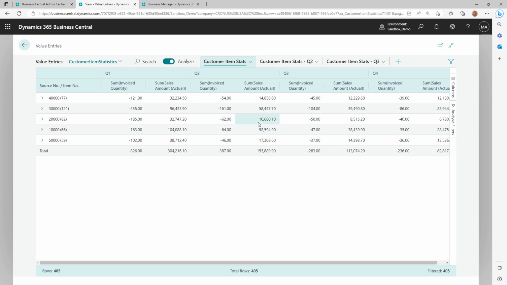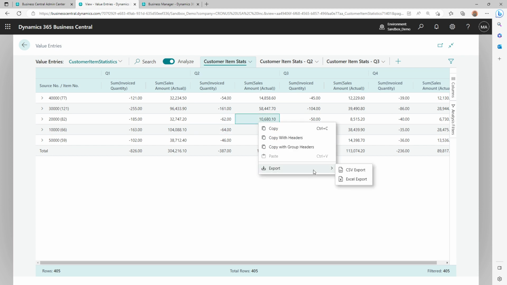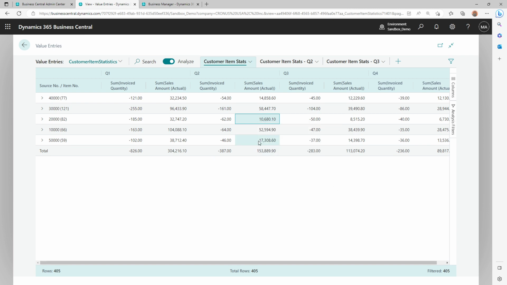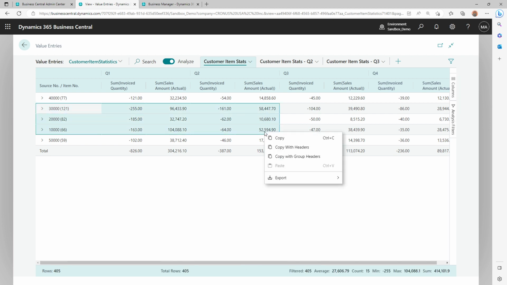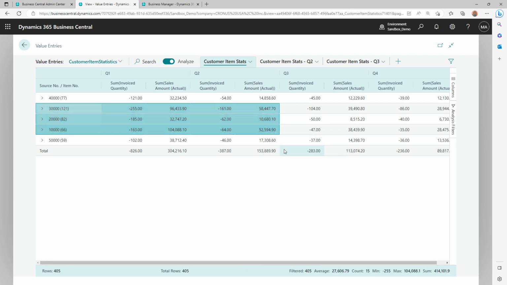And then at the end, as I showed you, you can always do an export to CSV or Excel. You can select certain rows, analyze some data here. You can use either the group option or the pivot option. You can just copy that data directly to Excel for the selected customer role. You can just copy with headers and paste it into Microsoft Excel.